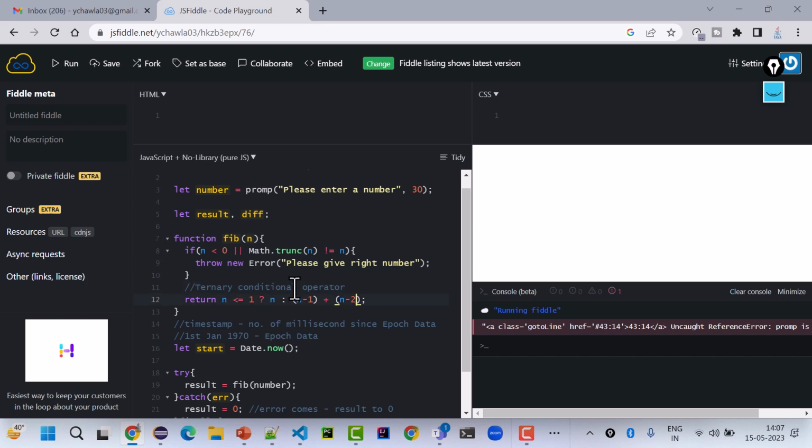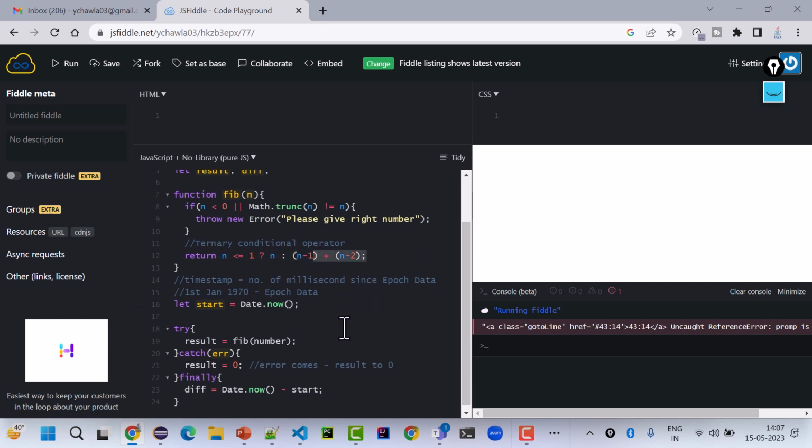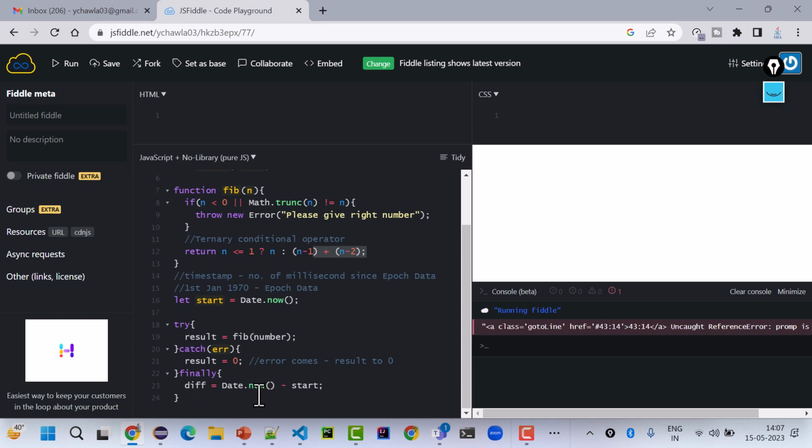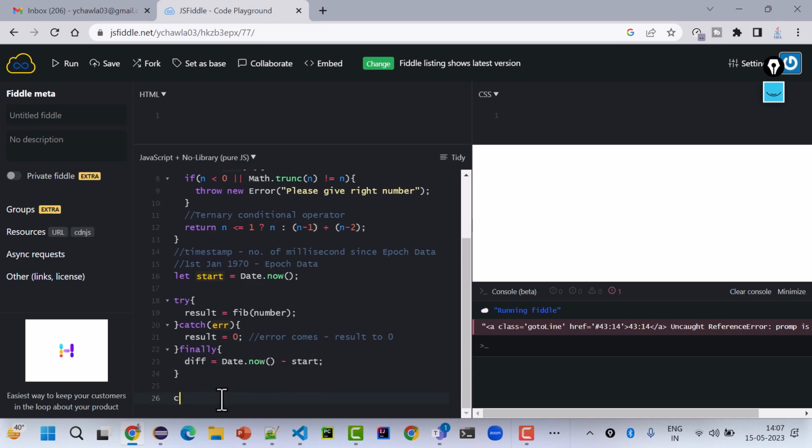So what we are doing, if less than 1 comes, I will return back the same number, otherwise I'll add the previous two numbers, okay? And last thing, to print the output: if this result is 0, it will print 0, otherwise it will print error occurred.